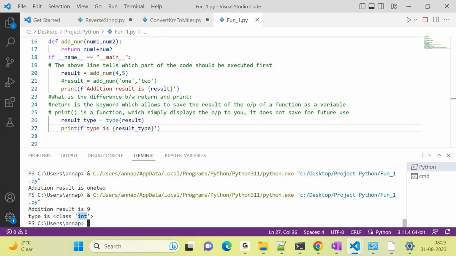Now let me do one more thing. Let me comment this code out.